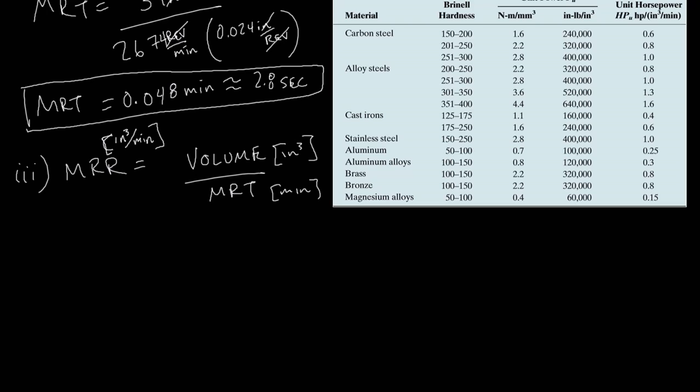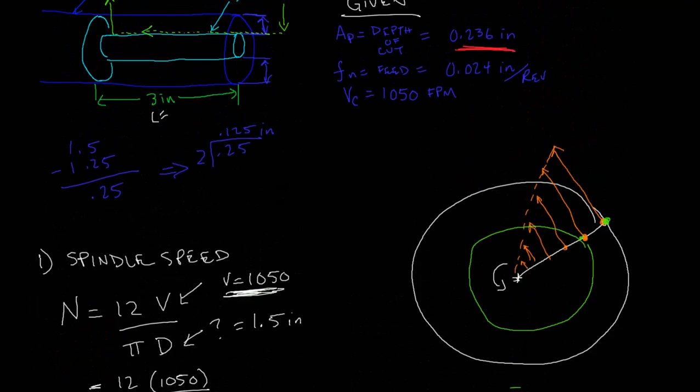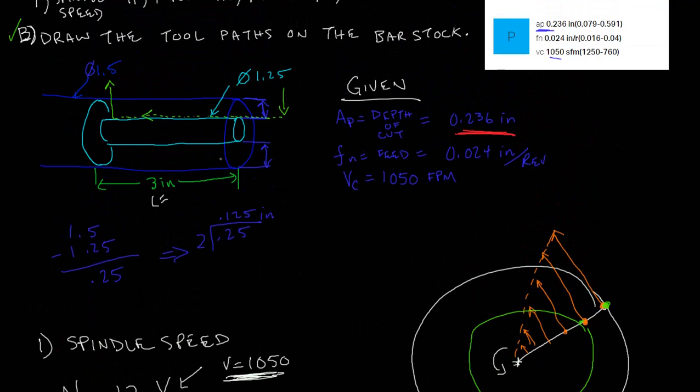Okay, so how do we figure out volume? Well, we could do a bunch of calculus, so we could do it in disks, or we could do it in shells, whatever you want to do, and you can figure out all of this material on the top and the bottom and all the way around. It's kind of like a ring, but we don't need to do that.